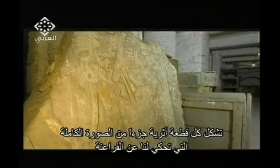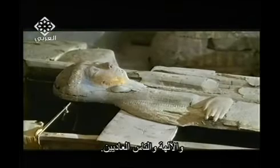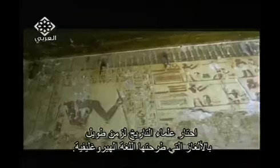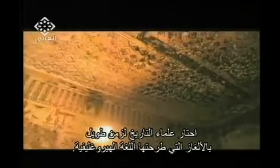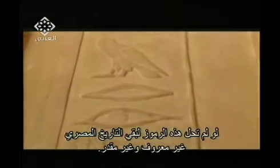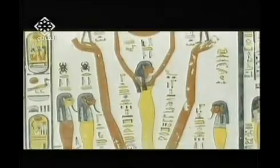Each antiquity provides a missing piece to the complex mosaic that tells us about pharaohs, deities, and ordinary people. Historians were baffled for a long time by the riddles posed by the hieroglyphics. All the while, those symbols remained silent. Egyptian culture could never fully be appreciated. They were as important as they were complex.